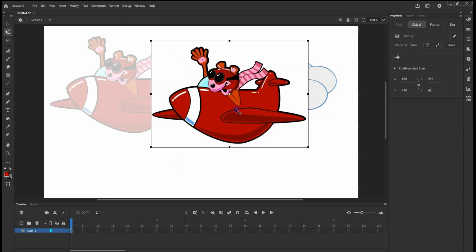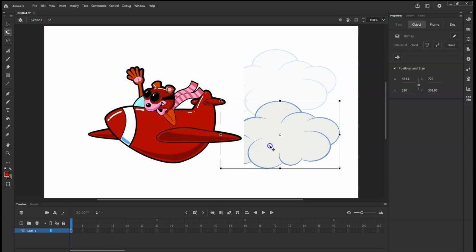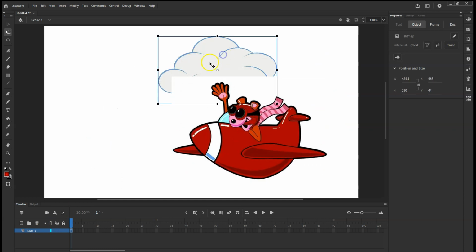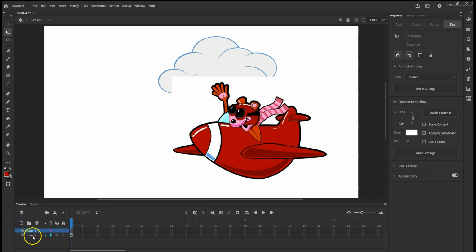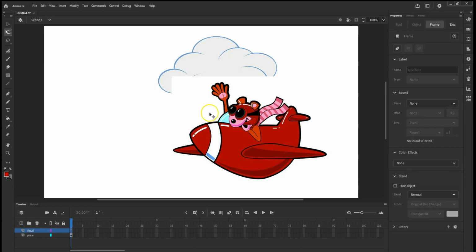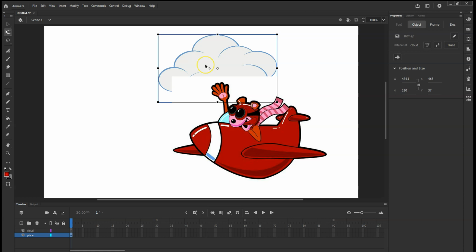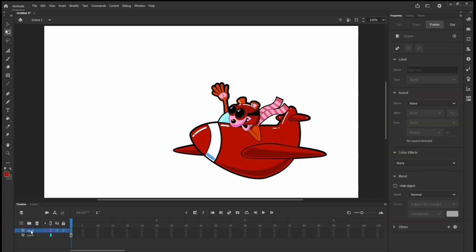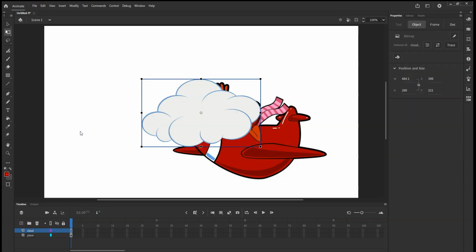So one drawback that you will immediately notice with these items is that they are on the same layer. Because they're on the same layer, they immediately have issues with them overlapping. And so one of the quickest ways to solve that is to put each item onto its own layer. So I'm going to create a layer for the plane and a layer for the cloud. And what I'm going to do is go to that cloud, and I could re-import it onto the cloud layer. Or if it's already here on my canvas, I can use the keyboard shortcut of cut, Control X, to cut that cloud. I can click now on the cloud layer, and I can now paste that there, and you will see that it now belongs to the cloud layer.